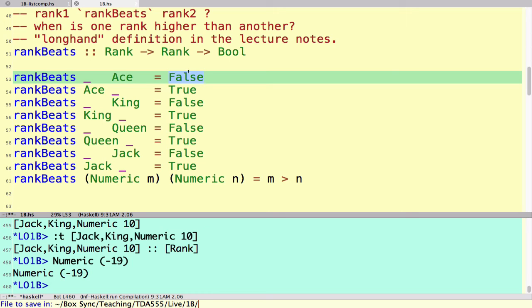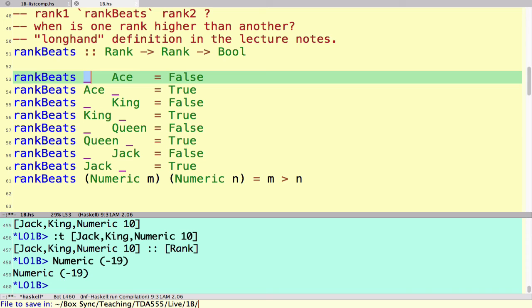So there's some exact semantics of what it means to beat. Depends on which card game. We've chosen the example where you have to be strictly higher to beat. That's what's been coded here. I think, okay, so you can wrap your head around the logic of this, whether this makes sense or not. But you can see at least that it gets a little bit tricky.